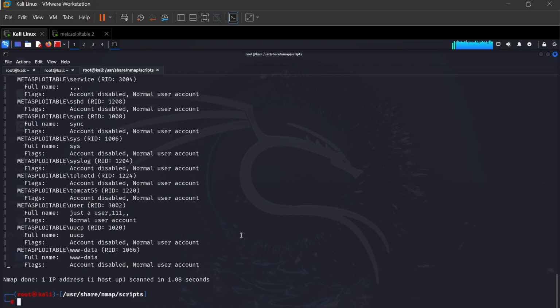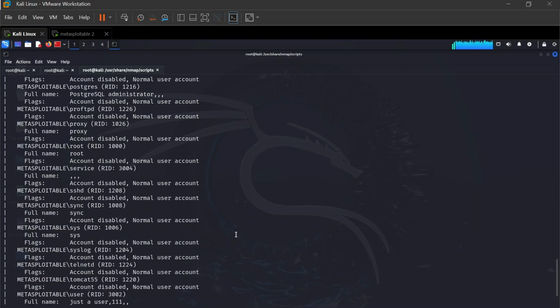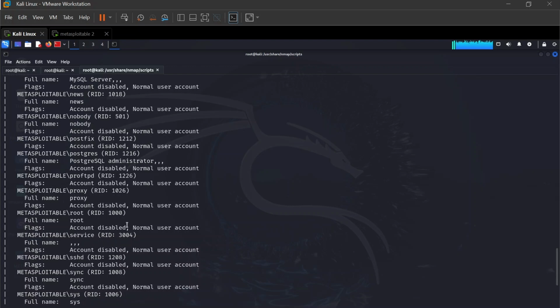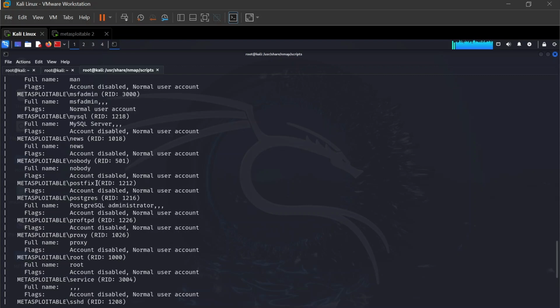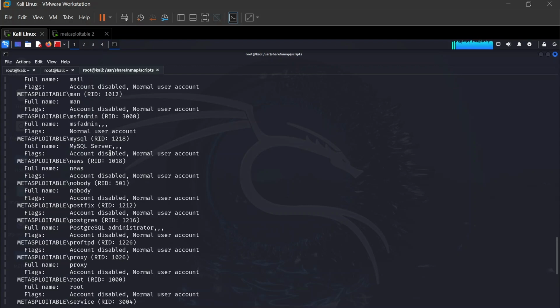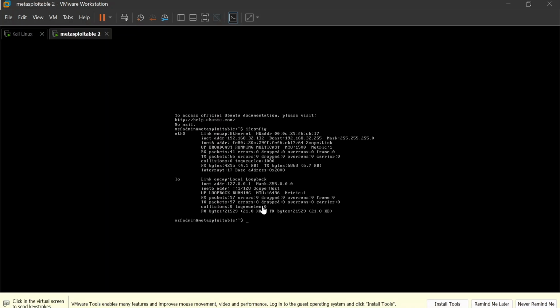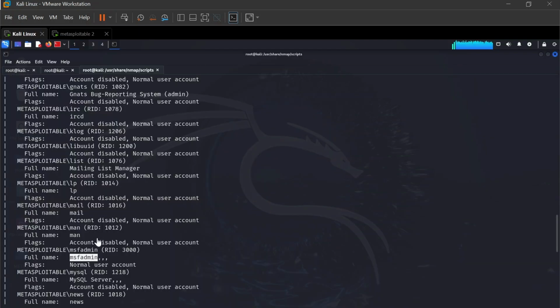As you can see, we got a result. Let's scroll up here. Full name root. As you can see, we have users here. It's enumerating for users. This is also a good way. Let me see, nobody, msql. If you scroll up to the top here, we'll be able to see there's a full name here called msfadmin. If you recall, when I was logging into Metasploitable here, I used msfadmin as the username and password, and as you can see here, the enumeration was able to pull up that name.